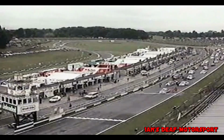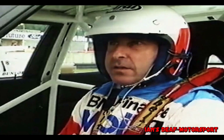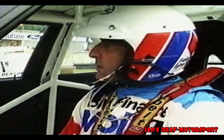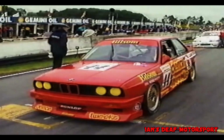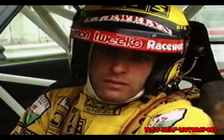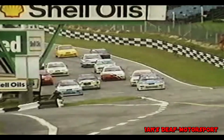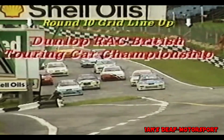Next round at Brands Hatch. Frank Sittner's qualified well on the 4th row, but his expression has changed from anger to apprehension because he faces stern Class B opposition from Roland Ratzenberger, the only man to beat him so far this season. And from the BMW to a Ford Sierra Cosworth goes Chris Hodgetts. 10th round of the championship then, once again, Murray Walker.